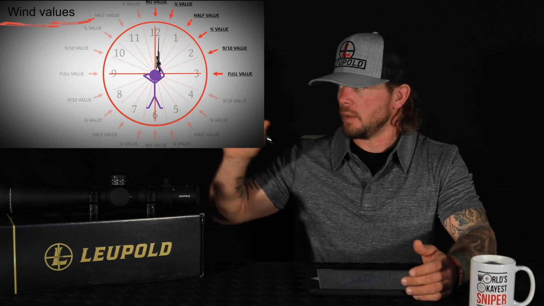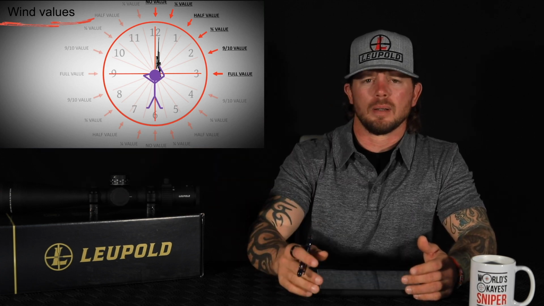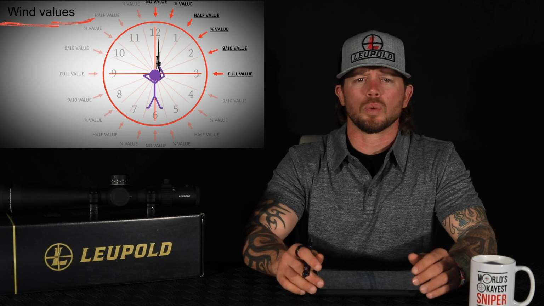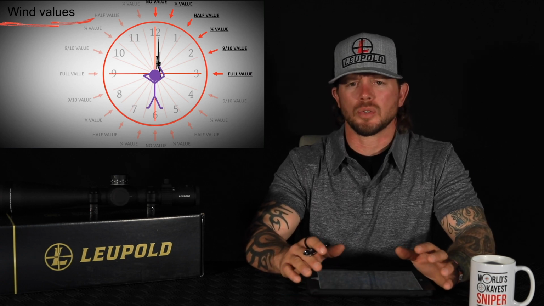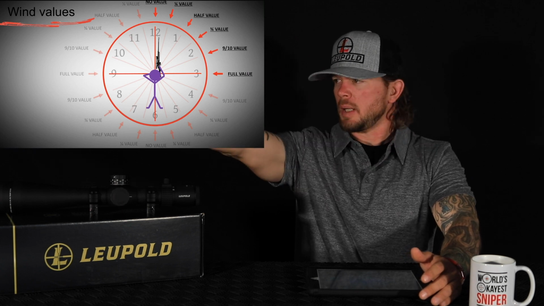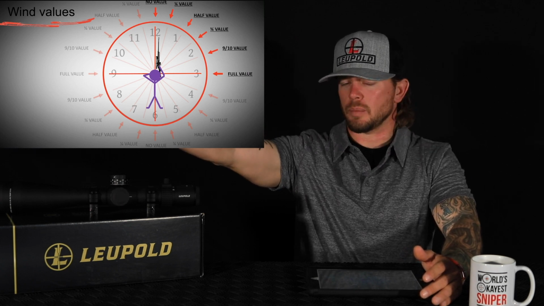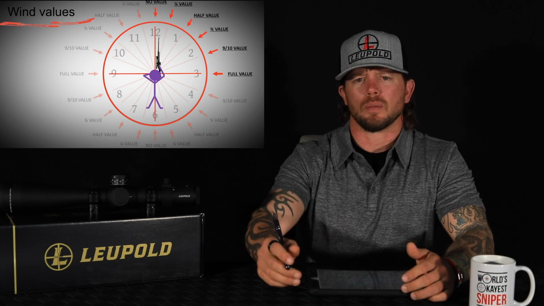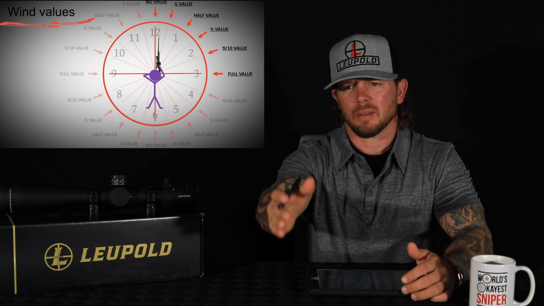Okay, full value here. Now, a 9/10 value puts you at roughly a 2:30 position. A 3/4 value is about 1:30 to 2 o'clock. So think about that here. Here's noon, here's 1, here's 2. So right in this area, which puts you at maybe a 45-degree angle, you're dealing with a 3/4 wind value, right? 75%, 3/4 value. Half is more of like a 1 o'clock right here, all right?